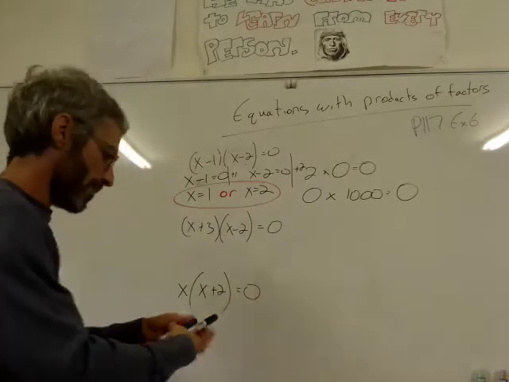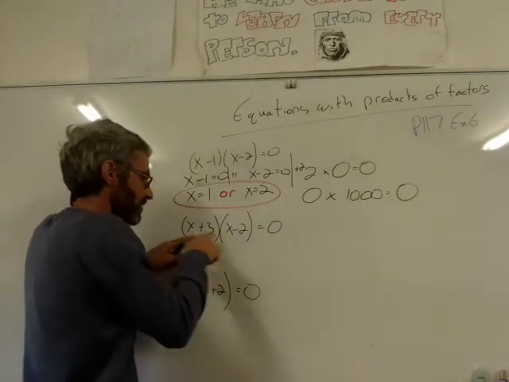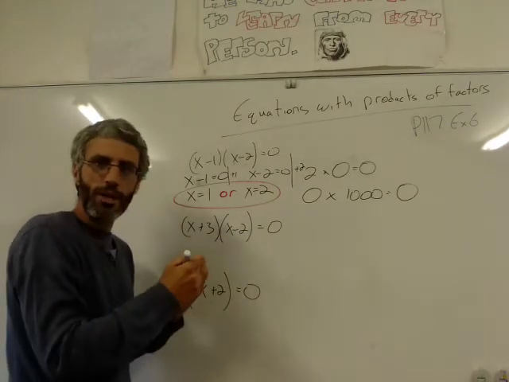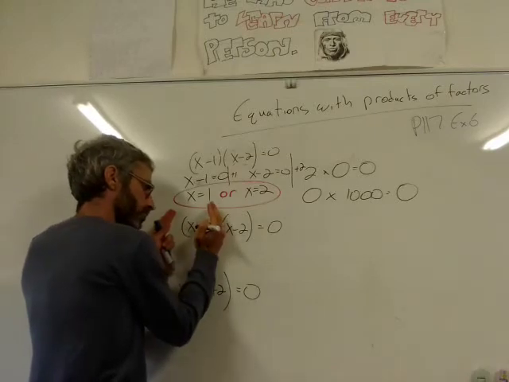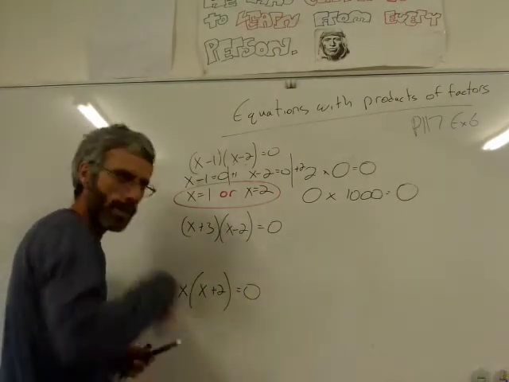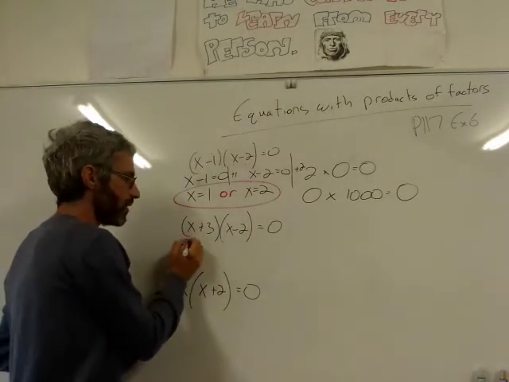Let's do a few more examples. Now I'm going to do it a bit quicker. (x plus 3) times (x minus 2) equal to 0. For this to be equal to 0, either the first bracket needs to be equal to 0, or the second bracket equal to 0. Now let's skip this. What will make the first bracket equal to 0?